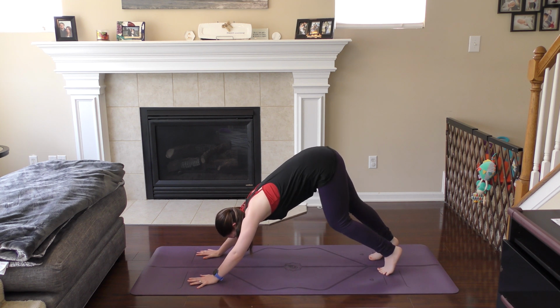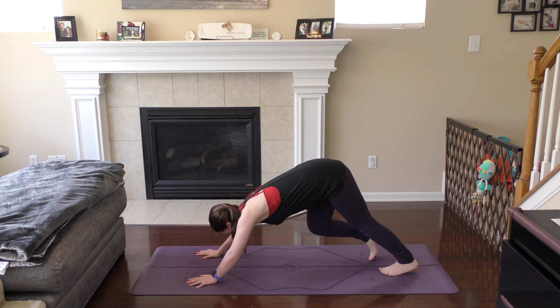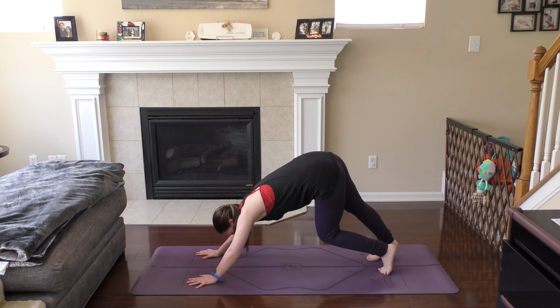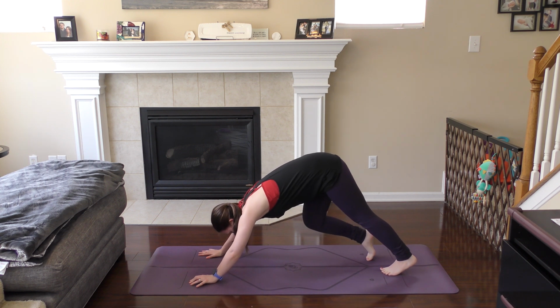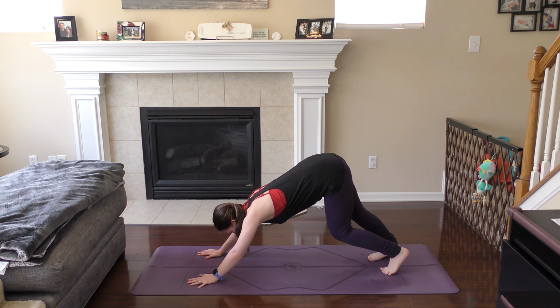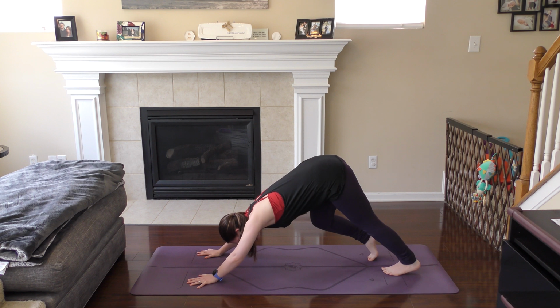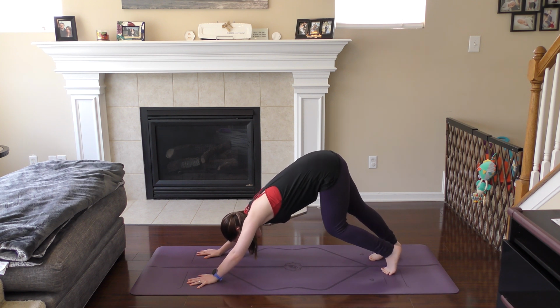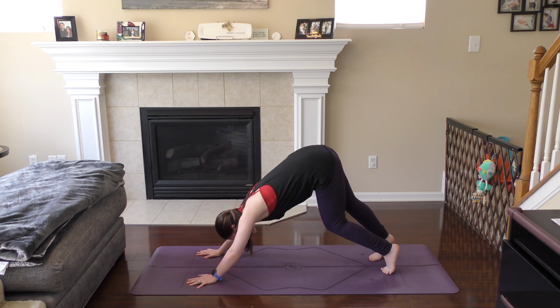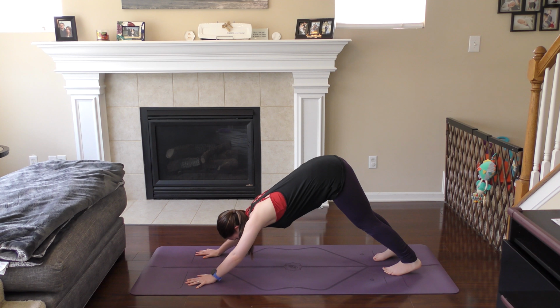Once you arrive, begin to pedal out your feet, stretching the back of your legs. Feeling the strength in your shoulders, in your hands, and your arms. Finding the strength in downward dog. Pushing into all 10 fingers. And then once you're ready, come into stillness. Finding the stretch as well as the strength here.